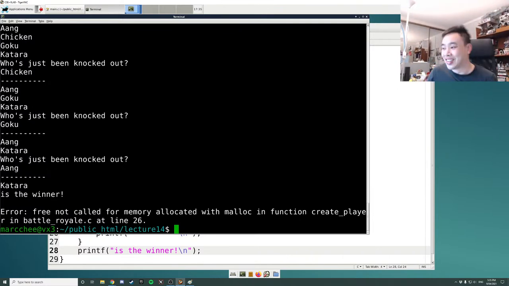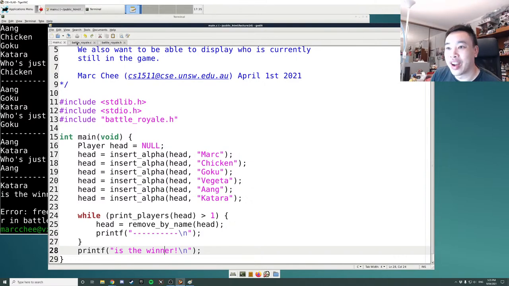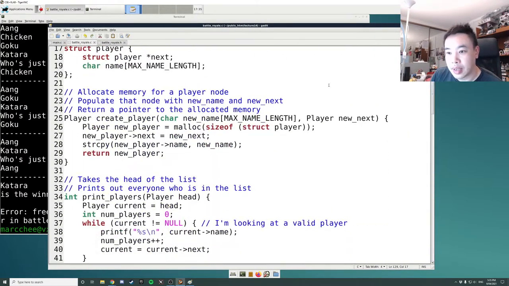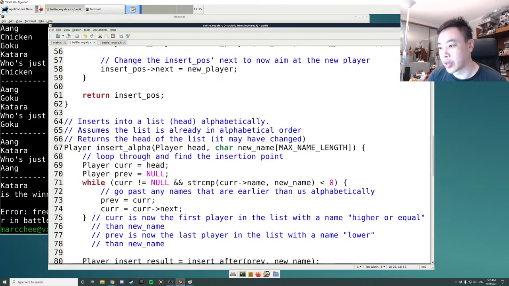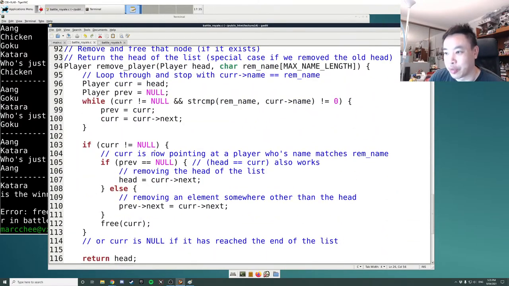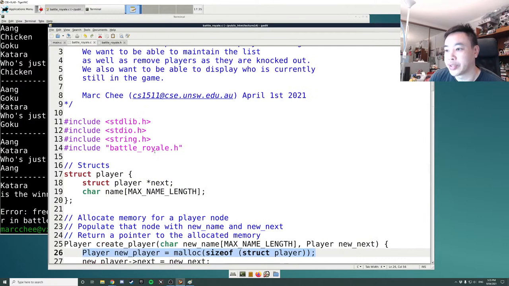Anyway, so line 26, battleroyale.c. We've written a lot of code in the last three lectures. Okay, player, a memory allocation for a player. We could have guessed that this was going to be the memory issue, because we're not allocating memory anywhere else in this program. The only place we're allocating memory is in this create player. So, when we get into this situation, I'm scanning through for malloc, and there's no malloc anywhere else.